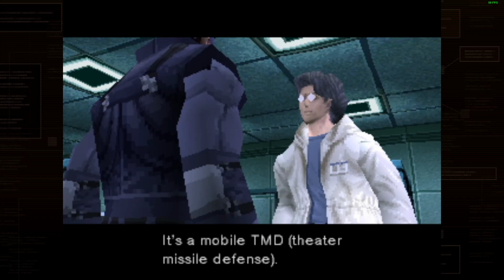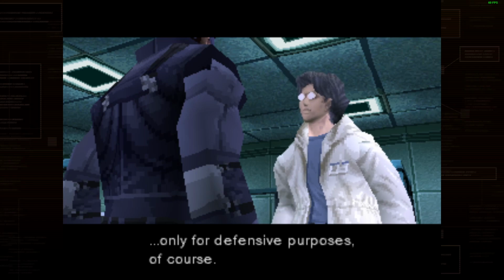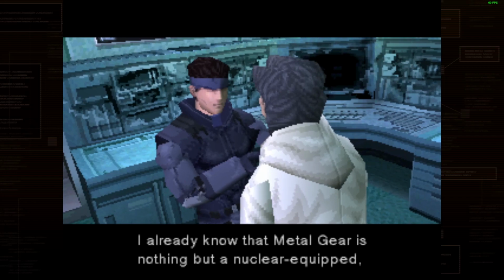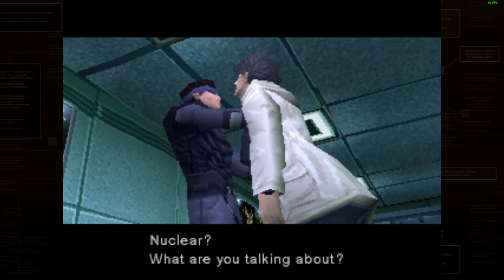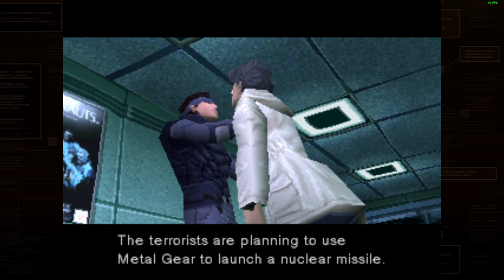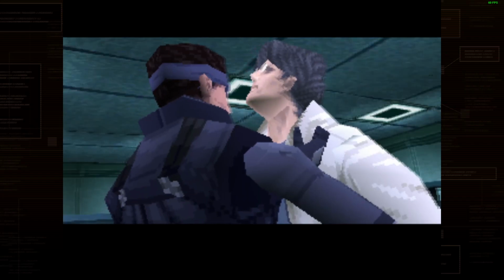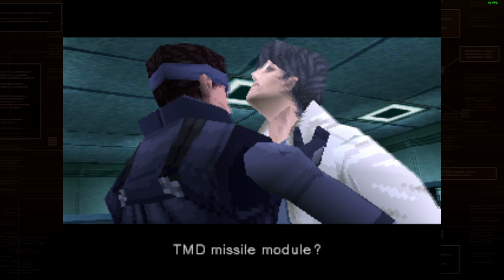It's a mobile TMD. It's designed to shoot down nuclear missiles. Only for defensive purposes, of course. I already know that Metal Gear is nothing but a nuclear-equipped walking deathmobile. Nuclear? What are you talking about? The terrorists are planning to use Metal Gear to launch a nuclear missile. You telling me you didn't know? They're gonna put a dismantled warhead into Metal Gear's TMD missile module?